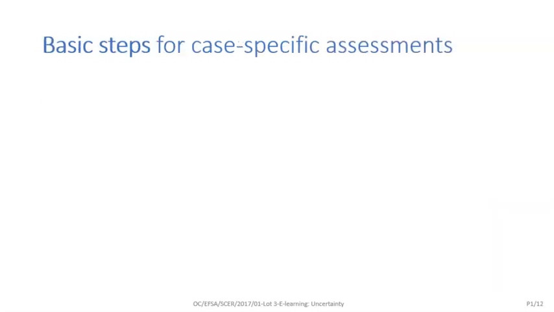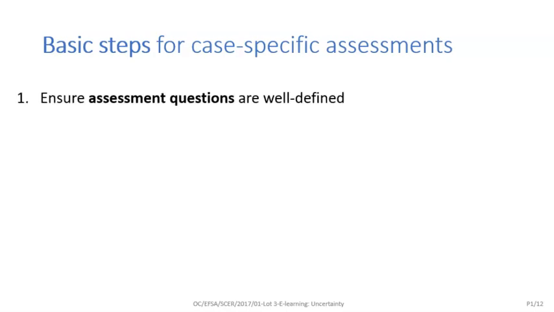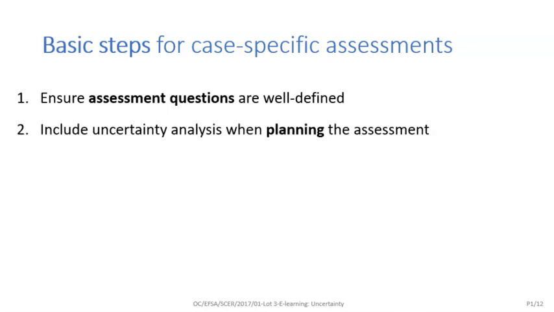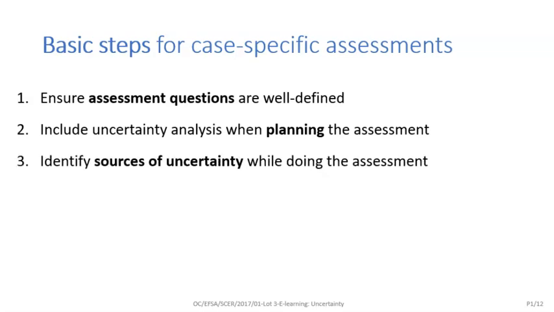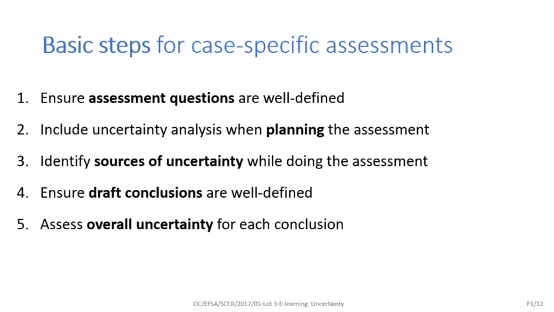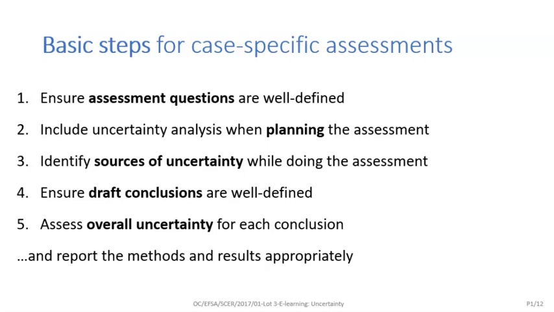So what are the basic steps that are needed in every case-specific assessment? Ensure assessment questions are well defined. Include uncertainty analysis when planning the assessment. Identify sources of uncertainty while doing the assessment. Ensure draft conclusions are well defined. Assess overall uncertainty for each conclusion, and report the methods and results appropriately.